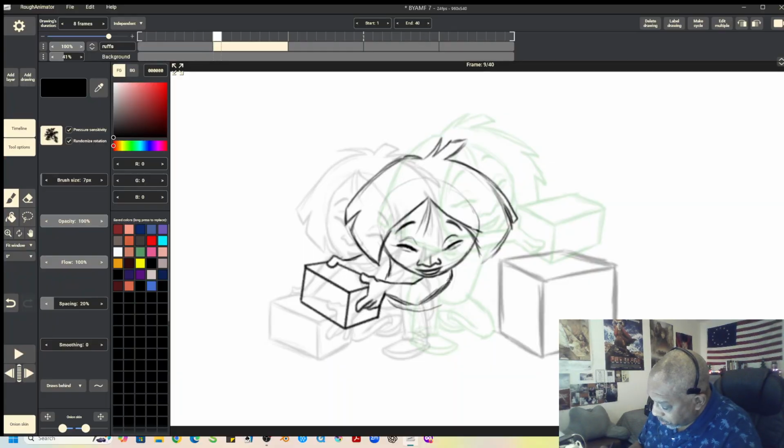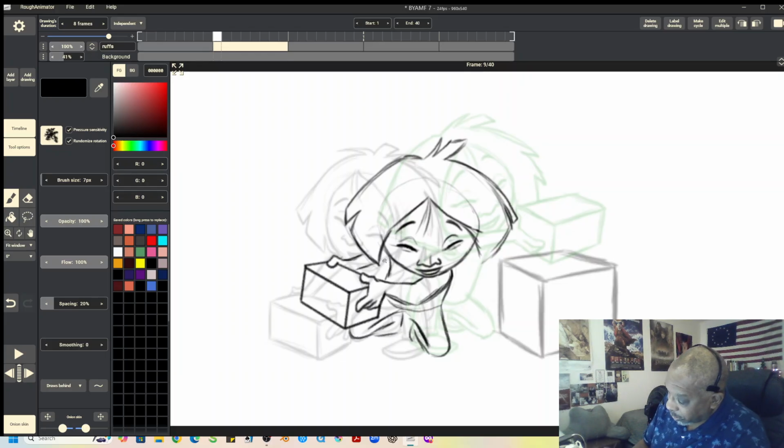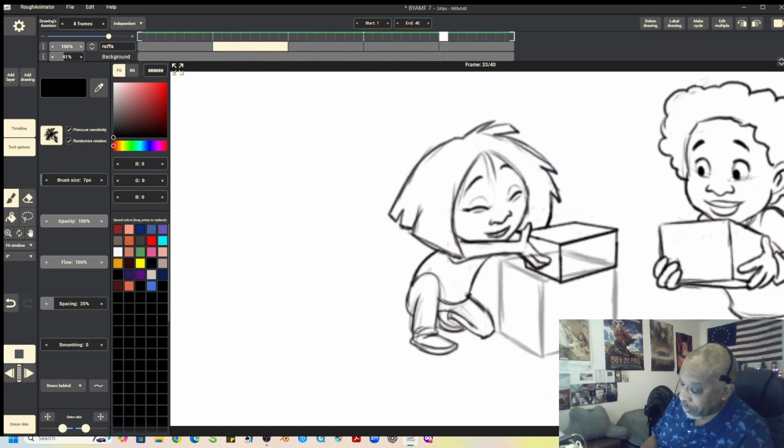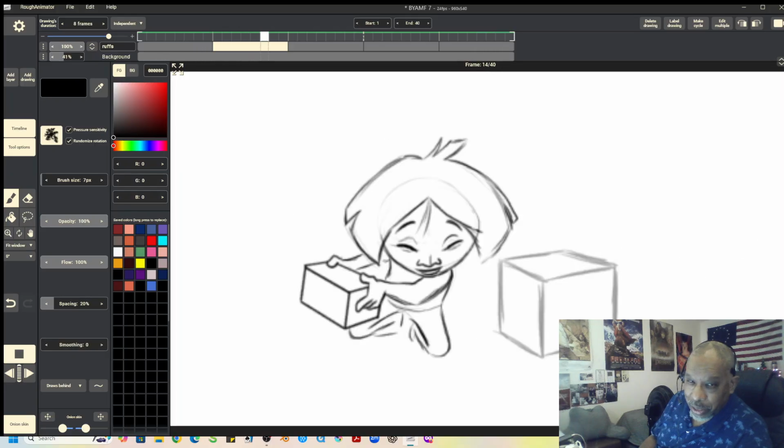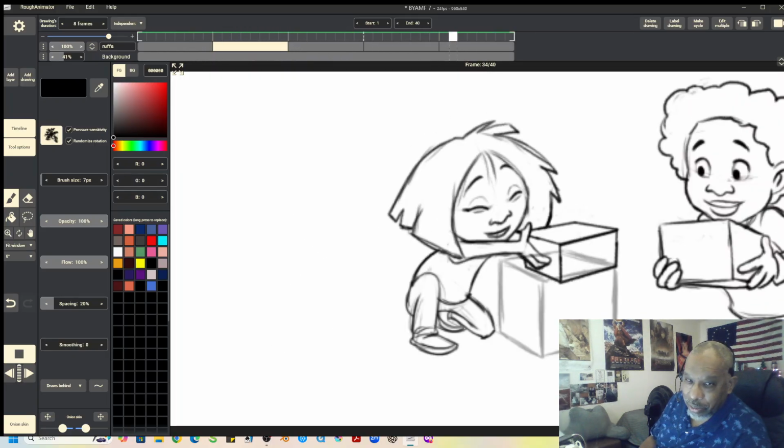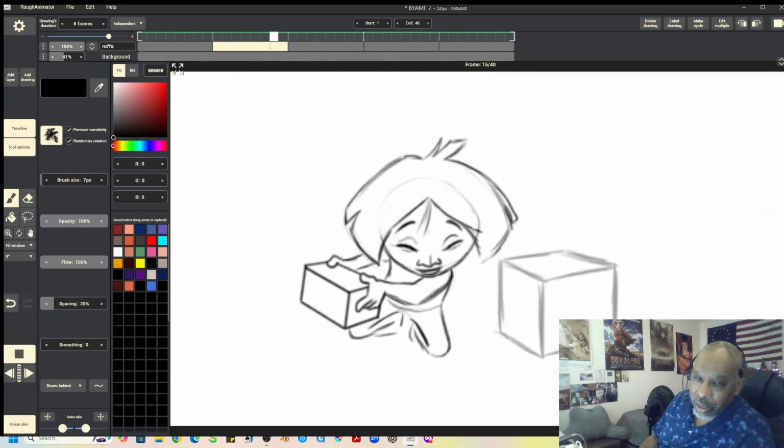So what we could do here is we could have this knee on the ground in this drawing here. You know, it's like she gets her knee down to the ground here, right? And then the other one would probably be starting to come up. We'll just kind of lightly put that in there. So now if we roll that, you see how we started to get her other knee on the ground prior to her just coming over.